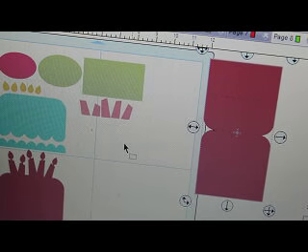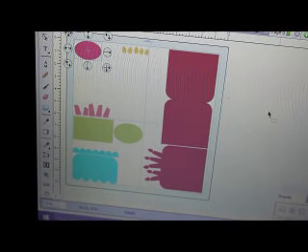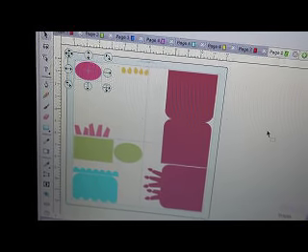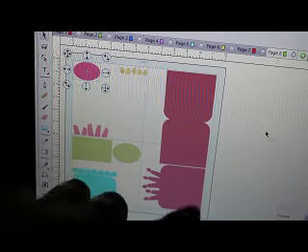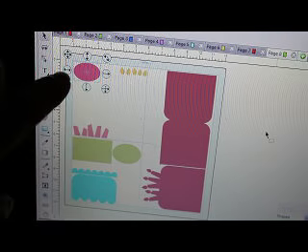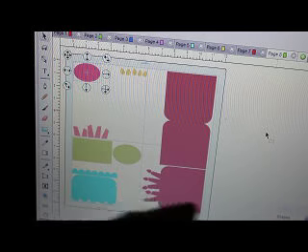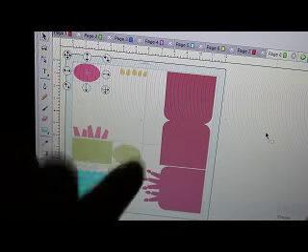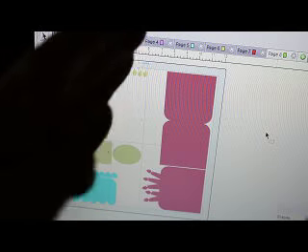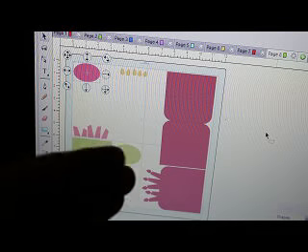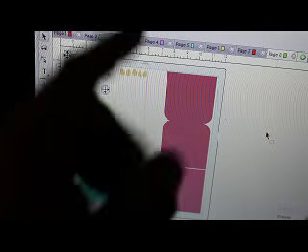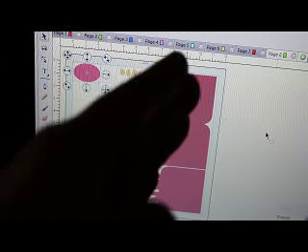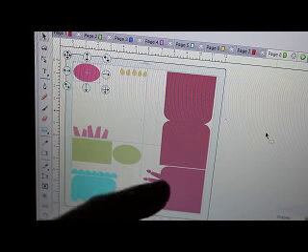Alright, so I'm going to get busy doing all of this stuff. Okay, so here's how I have my card layout, or my paper layout, set up on one screen, or on one mat. What I do is I use the grid marks. So all of this color is going to be on this side of the 6s. So I know that this full 6-inch side of my mat is going to be full of this color.